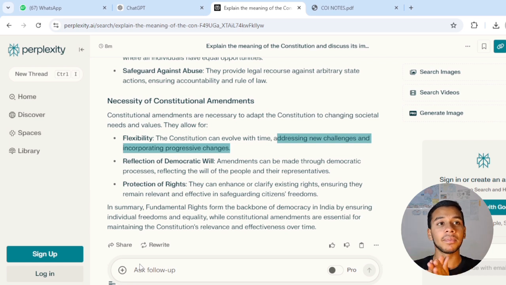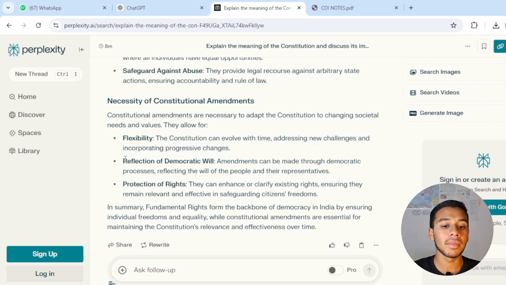If there is a leader who has been elected as a CM, he came into the state, now he is evolving with the time within the particular period of 5 years, and he is addressing the new challenges, the new toughness of the society, and he is cooperating with people for a better cause, for progressive changes. Consistent changes make a better tomorrow.